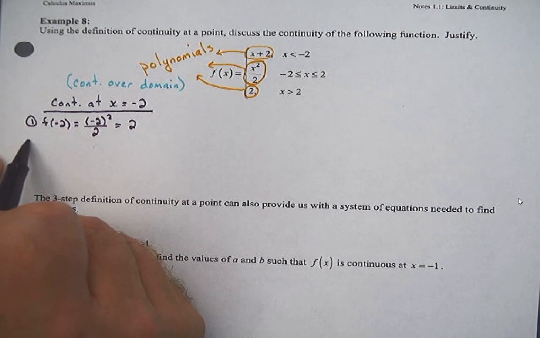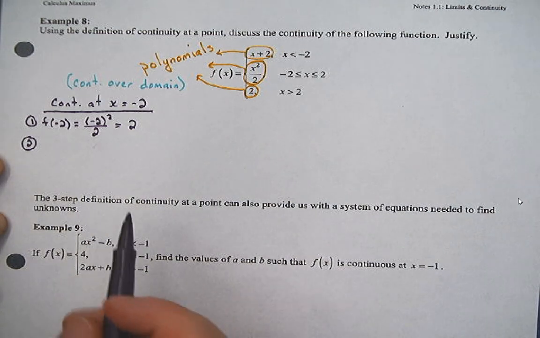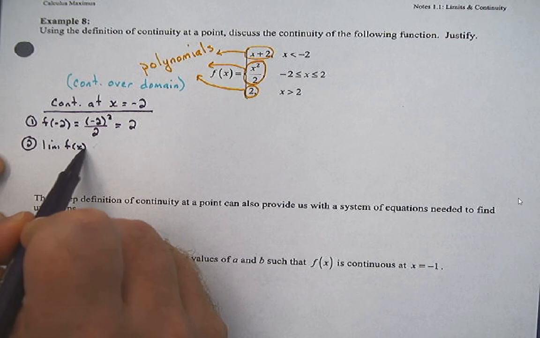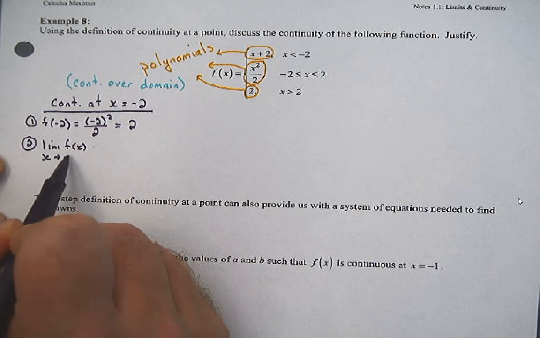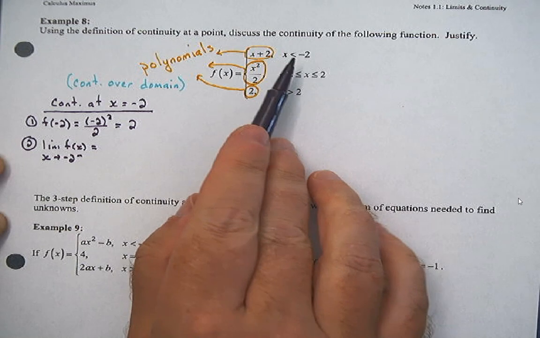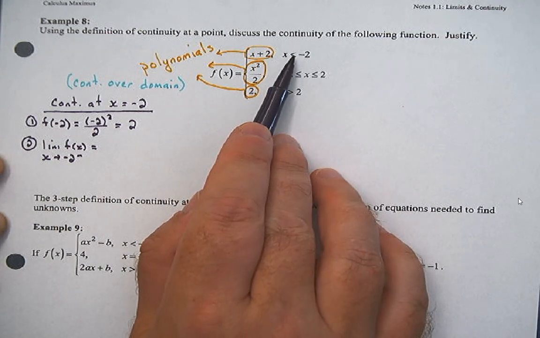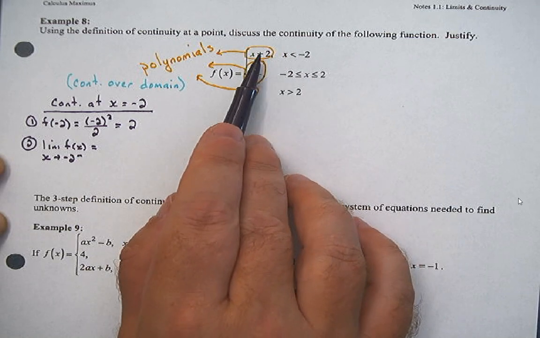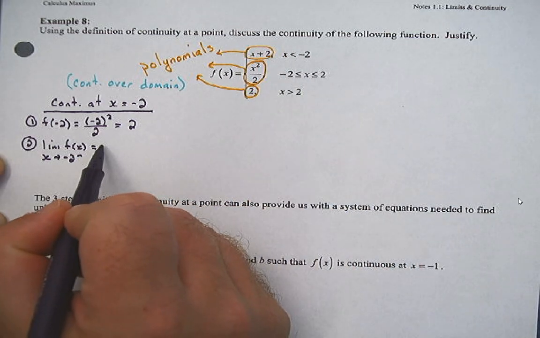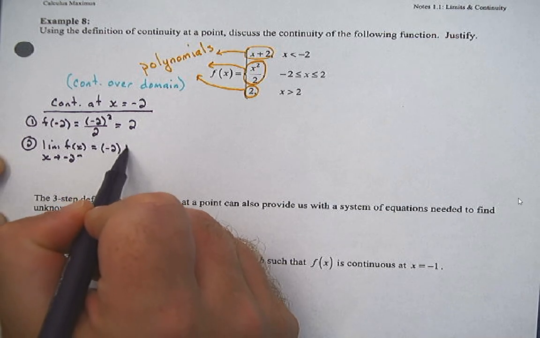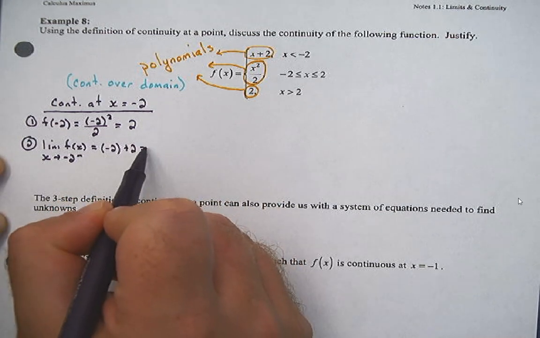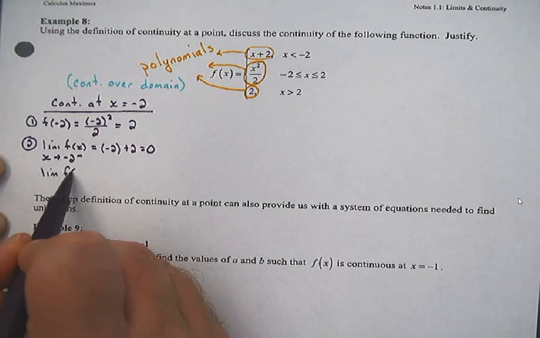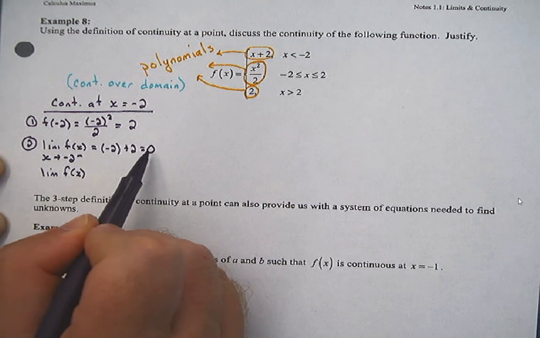Now we need to show that the roads are at the same heights. So that's the one-sided limits. The limit of f of x as x approaches -2 from the left equals. All of these x values are less than -2. So if I'm coming to -2 from the left side, I would use this equation. So I'm going to direct substitute into that equation. -2 plus 2 is 0. So I know the road from the left side of -2 is at a height of 0.